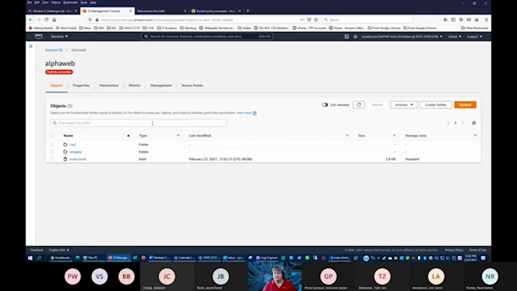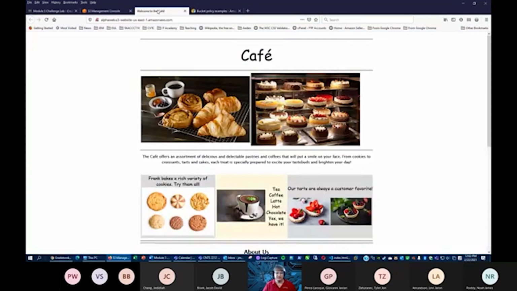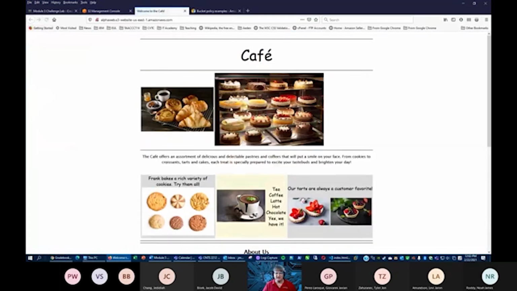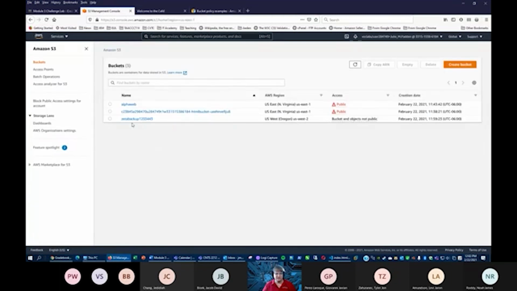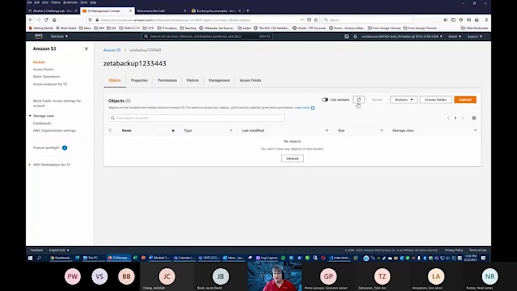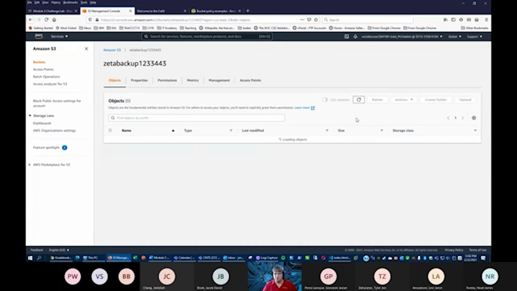Okay, succeeded. All we did was a little resizing on one of them. Then if we go back to S3, go to Zeta, and refresh. It takes a little bit.